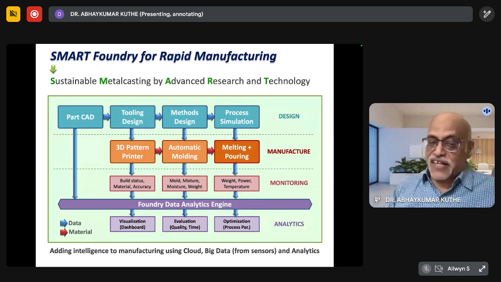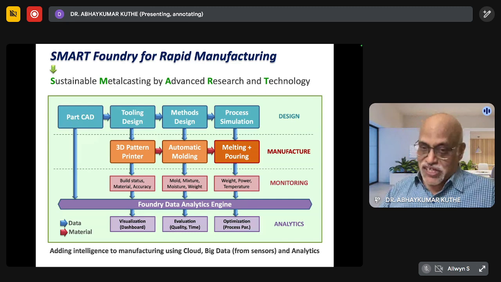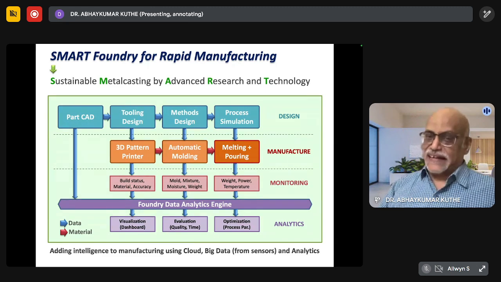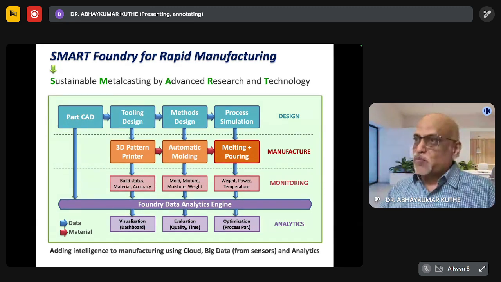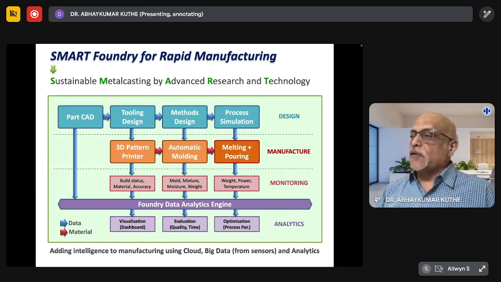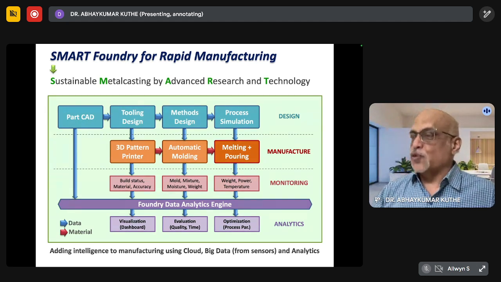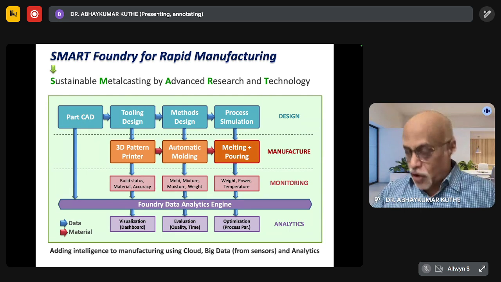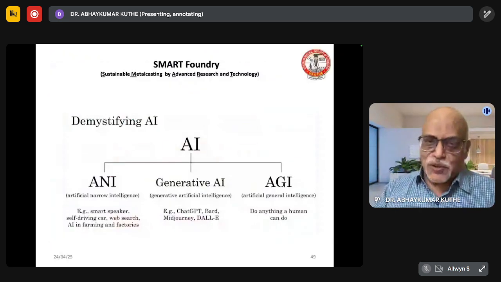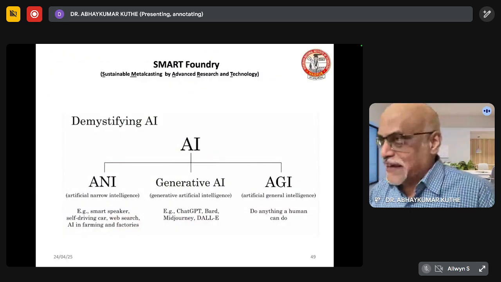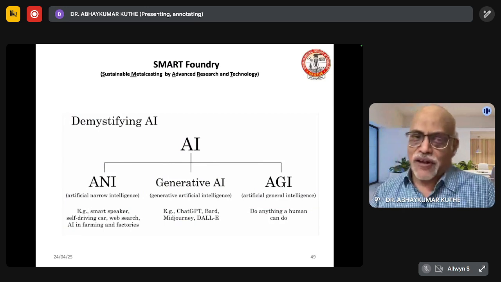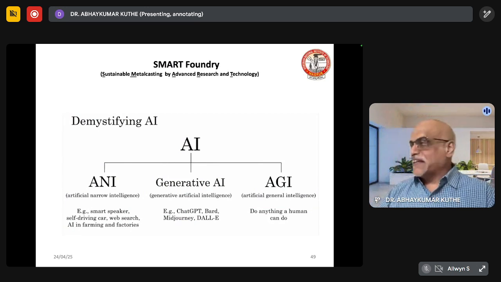So it is generating the data, that's what is interesting, and then analyzing the data. So you have to generate more and more data and then analyze the data so that it will be possible for you to develop a decision support system which is helpful to you in getting the defect-free part. So quickly, I can show you some of the things related to AI. I hope that many of you must be aware of. We are just demystifying the AI.